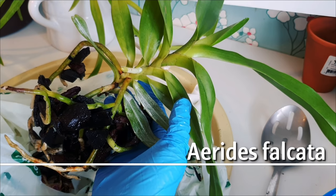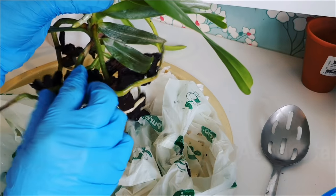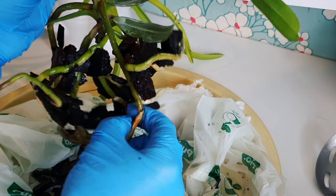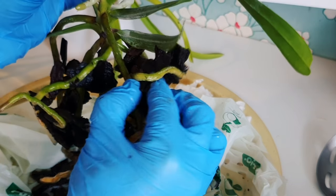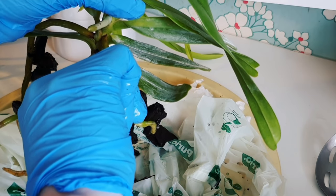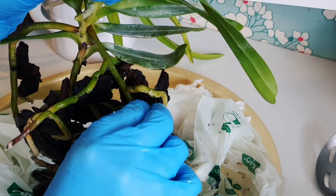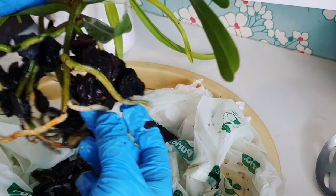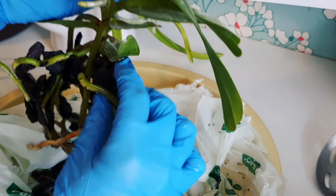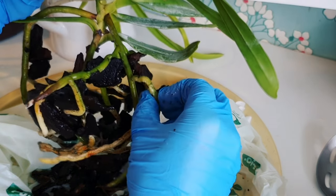The Aerides falcata is one I've been wanting for a while. It looks very similar to the halleyana, however it's a paler, creamy beige flower, slightly pink, rather than the yellows and pinks of a halleyana. All of these came in various mixes that included charcoal — the Aerides falcata and the Rhynchostylis ceristis were potted entirely in charcoal, so they actually have done really great and have really great root systems. I've never come across charcoal before but I've read a lot about it and I'm very interested to try it out.